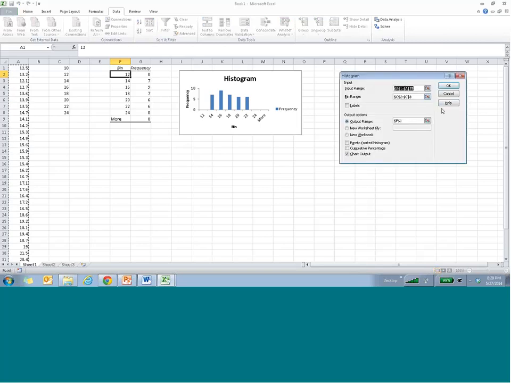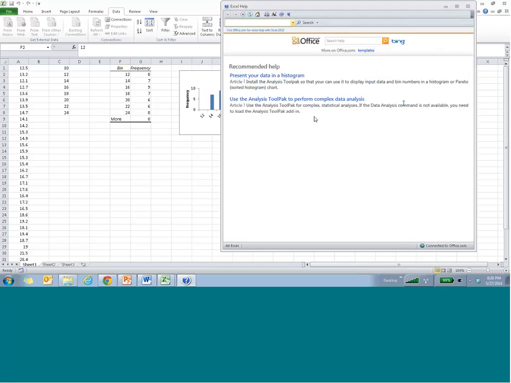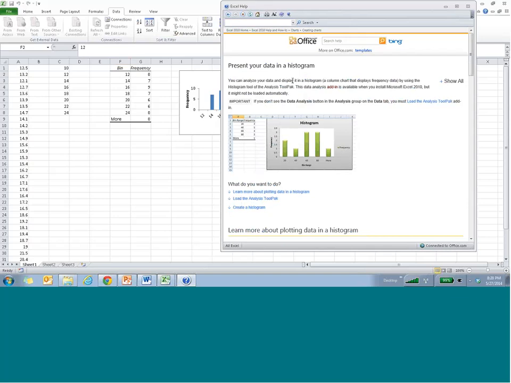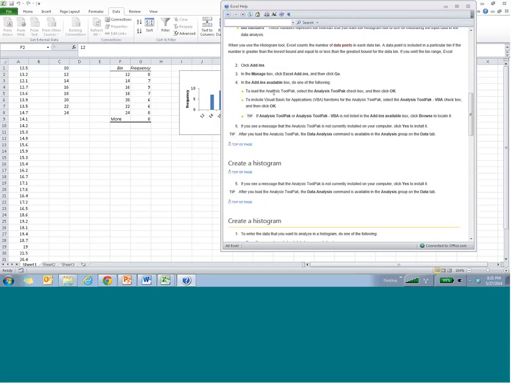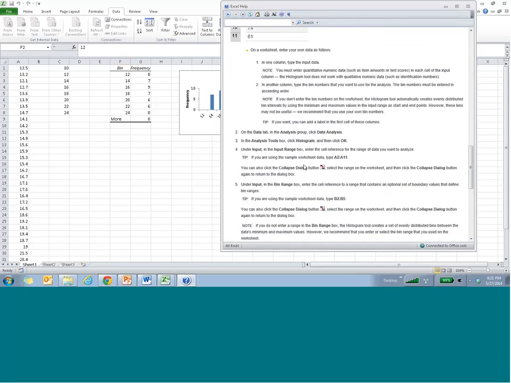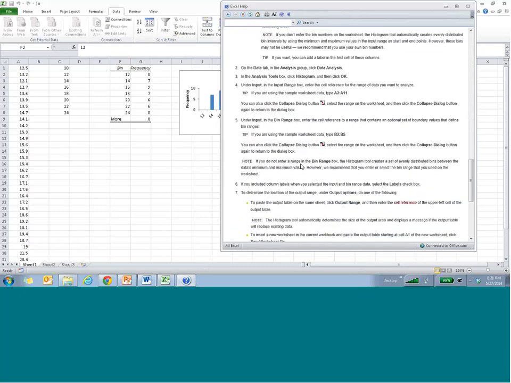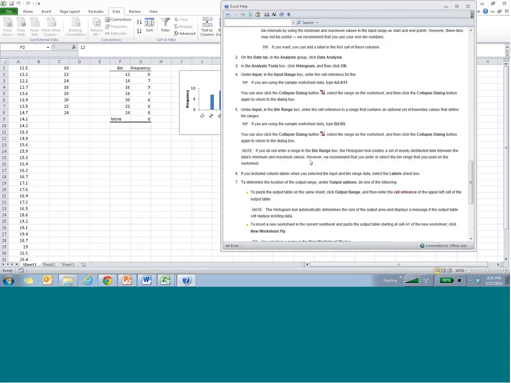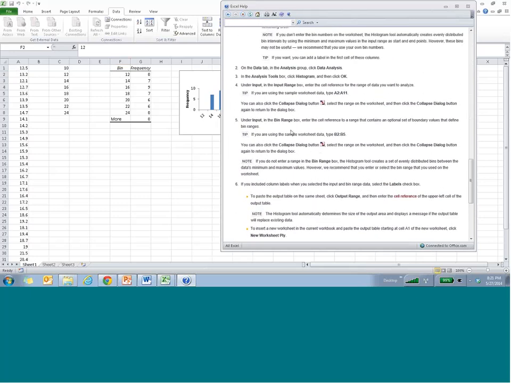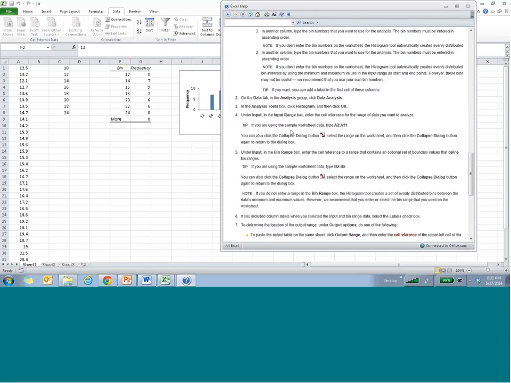Let's see what the help tells us. That's not going to help us at all. So here's an example closer to what we have. So 27 should appear inside of that range. See, I told you guys last week, don't be afraid to use the help. I use it all the time because there's so much to know about Excel that you can't just memorize it all. Use the help.